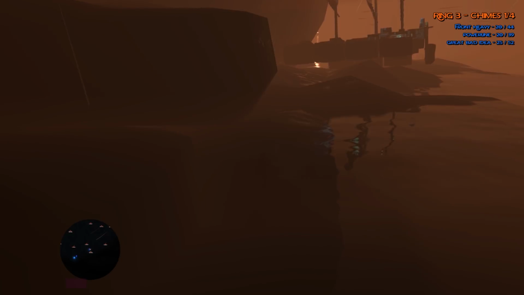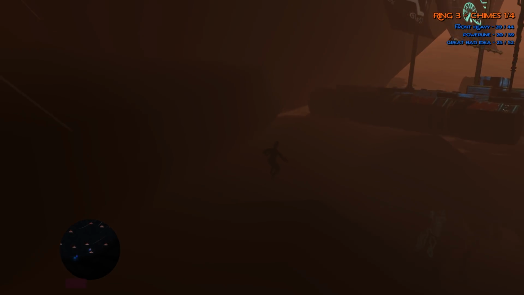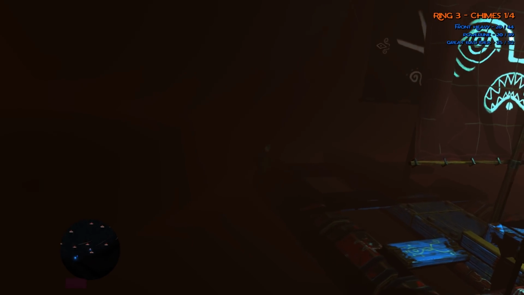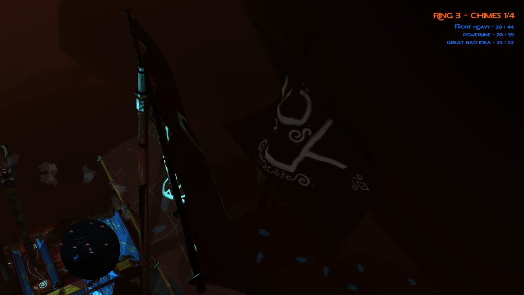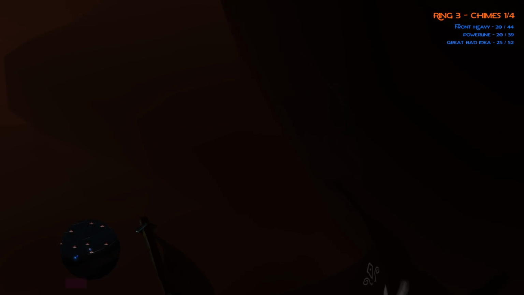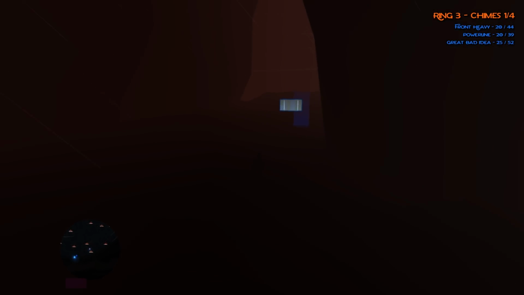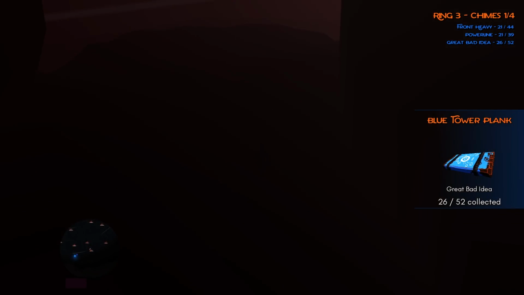Unfortunately, the lighting here is kind of impossible. Indecipherable? Okay, I think I made it. It's very, very hard to see what's going on over here. What is this? A blue tower plank.